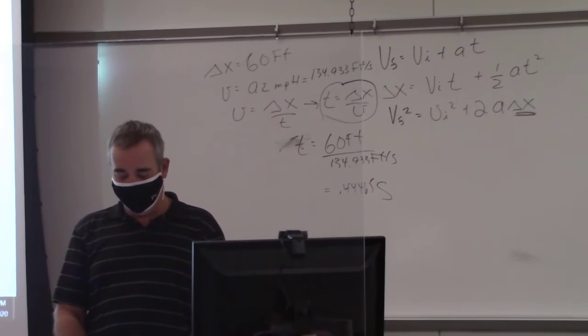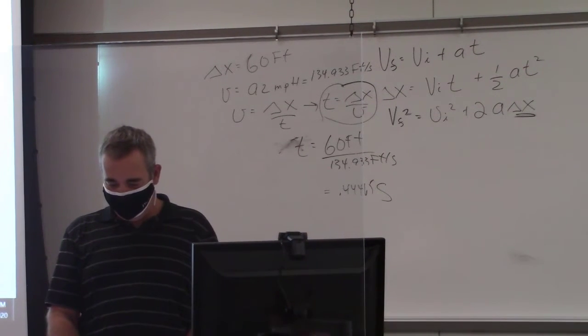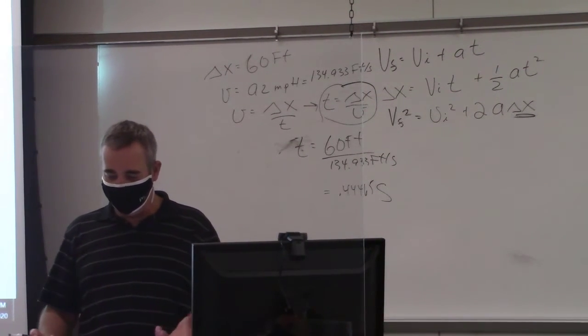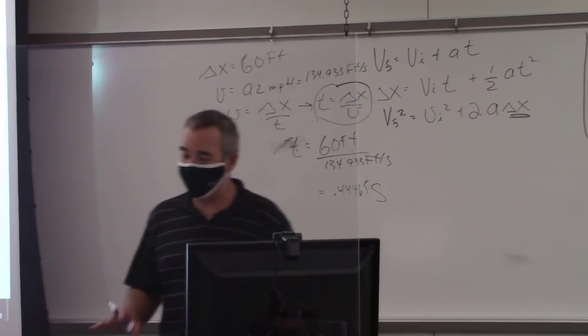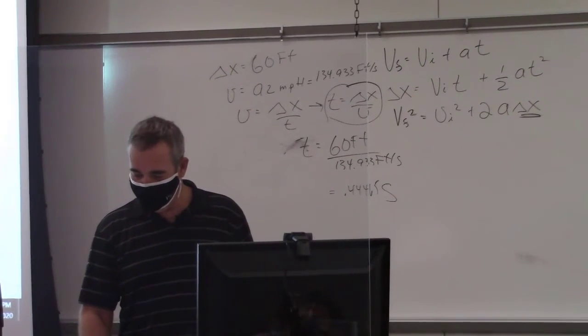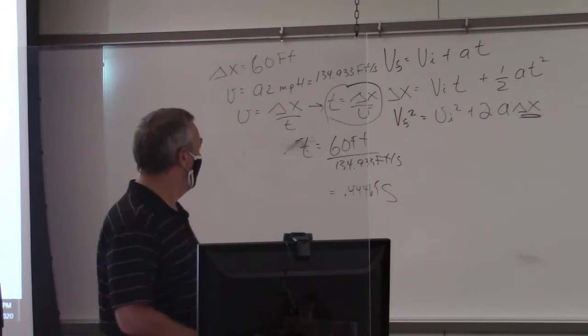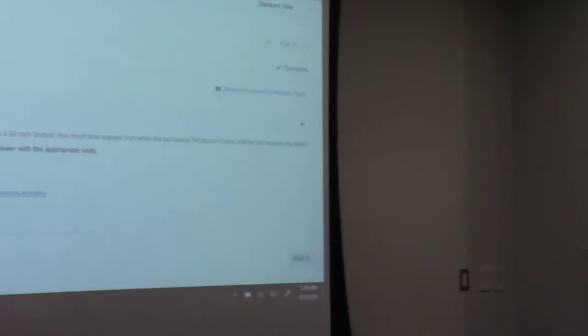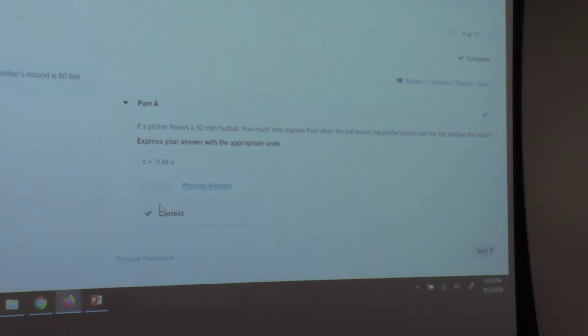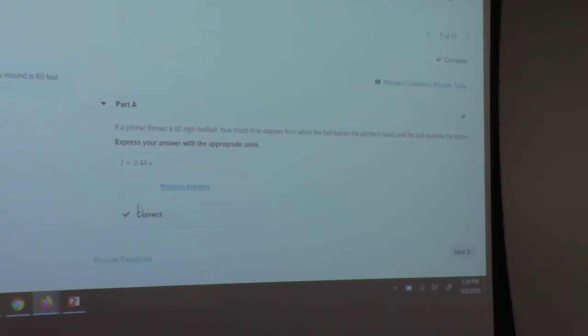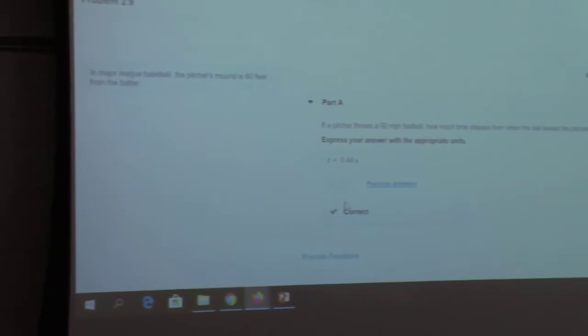Okay. So probably like about 0.45 or something, depending on how many significant figures they want. Again, if it says like 2 significant figures and you give more, they don't count it wrong. So for my numbers, let's just make sure this works. 0.44. It's always nice to see the green check mark too. Okay, so be careful. You probably have different numbers, but that's the way to do it. All right, good.